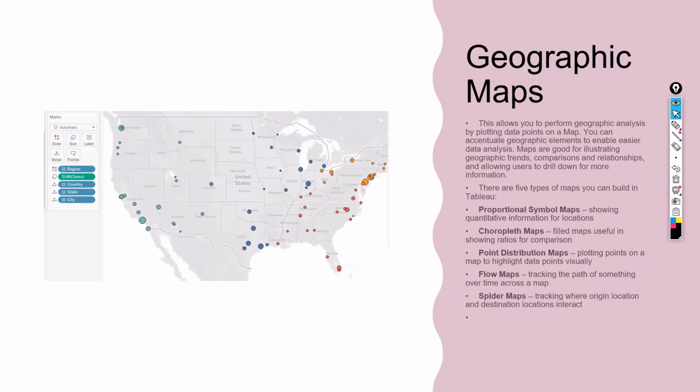And why would they need that? How much time would it require? They might want the cab that the company is providing to start early if the employee stays far. If it's something related to that, that's when you use flow maps. Then you have spider maps. You can track where origin locations and destination locations interact, right? These are our spider maps.